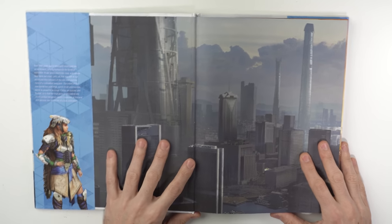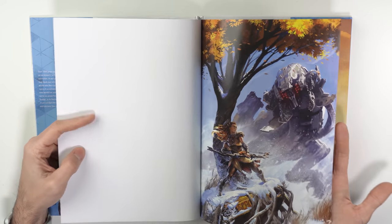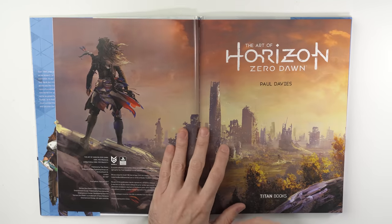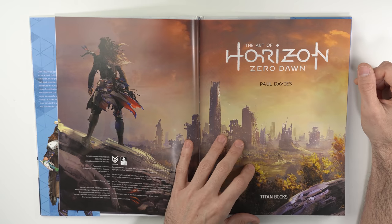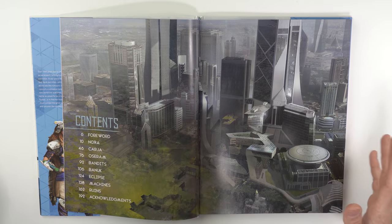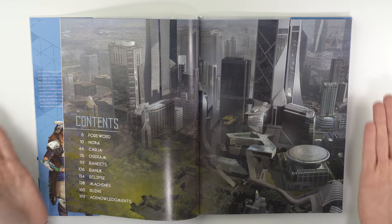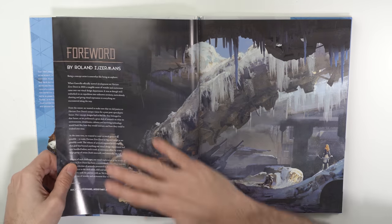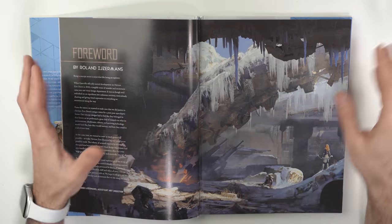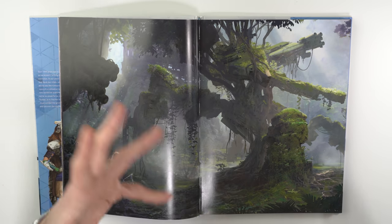Let's break this beautiful bad boy open and look inside. The first few pages are a little confusing — this one gives you an idea of the ruins of the landscape, very reminiscent of the God of War book. There's something early on that's cool but doesn't exist in the game, so I'm not sure what it was about. More tribal landscapes follow — the whole design aesthetic is old meets new: tribal landscapes juxtaposed next to futuristic mechanics and robotics.